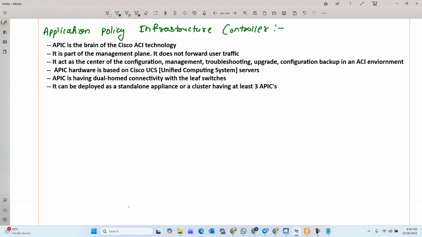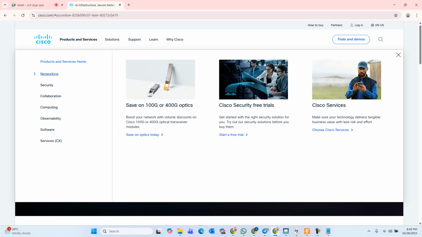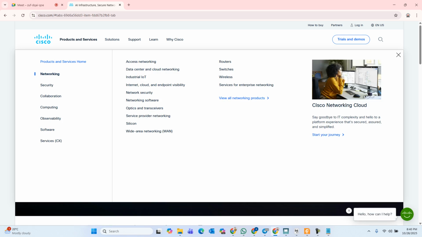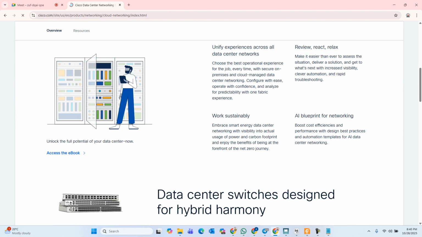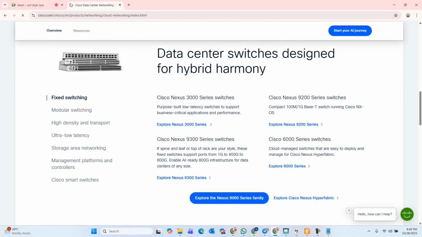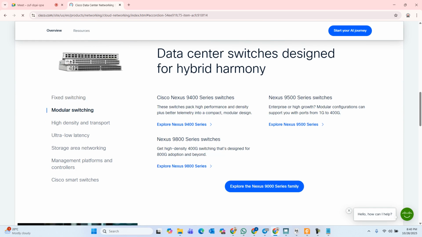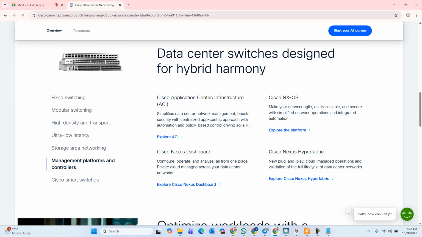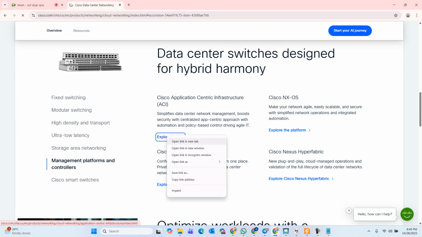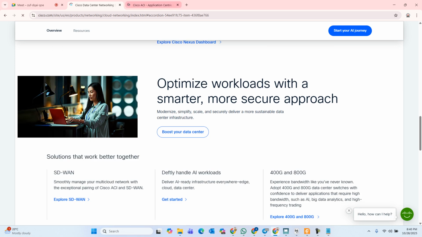Now the hardware specifications depend on the APIC model. We have APIC for medium size networks and for large size networks also. It's always a better idea to get the information from the official website as compared to any other source of information. So here we'll explore the fixed switches, management platform and controllers. We'll go to the ACI part.